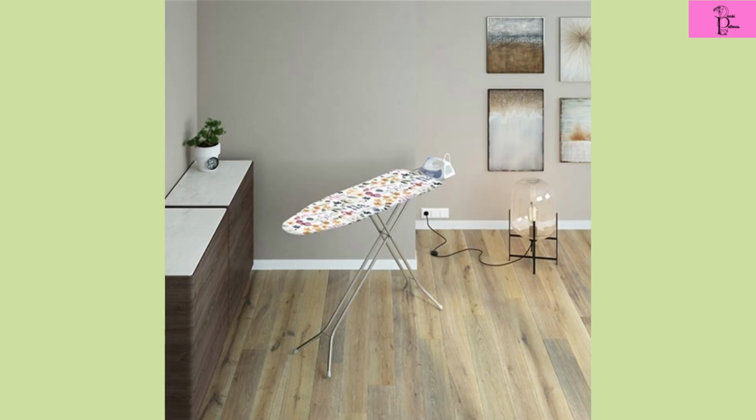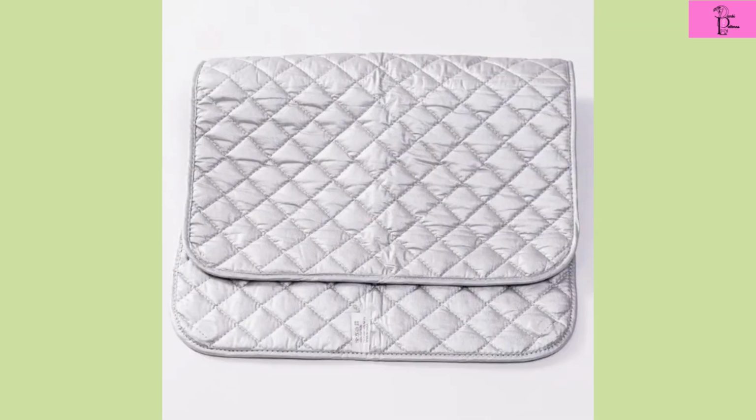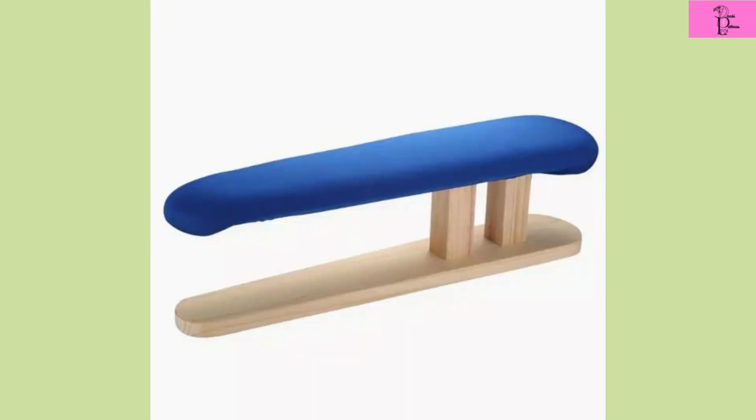Number 3, ironing board. This provides a firm surface for pressing. They come in different shapes and sizes, including travel ironing mats that can be placed on a firm surface and used anywhere. Number 4, sleeve ironing board. This board is so useful once you have it. It helps press hard to reach areas.